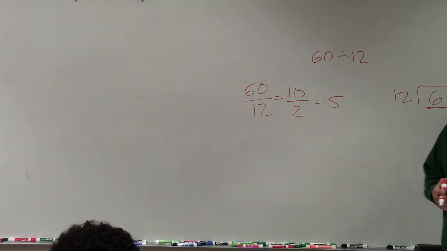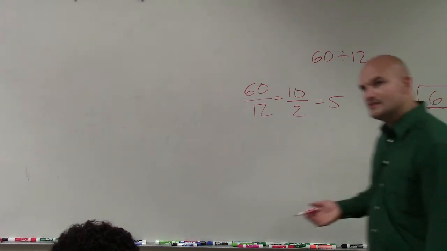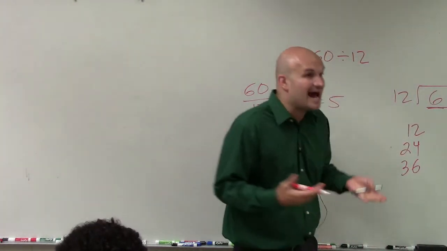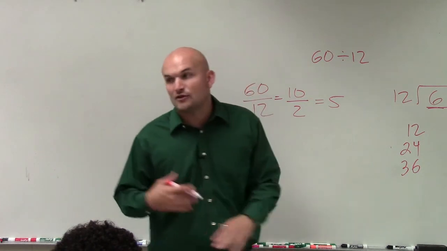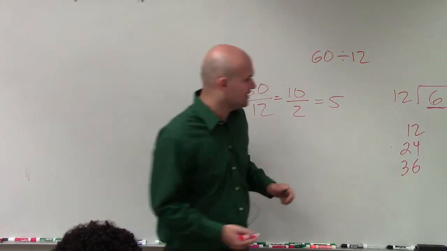So the way that I like to do this, if you're just thinking about this in your head, is add multiples. You have 12, 24, 36, and then just keep on adding your multiples to get up to 60. Obviously, if this is like 6,000, it's going to be a little bit different. But then we can follow the division algorithm, which we'll go over later.